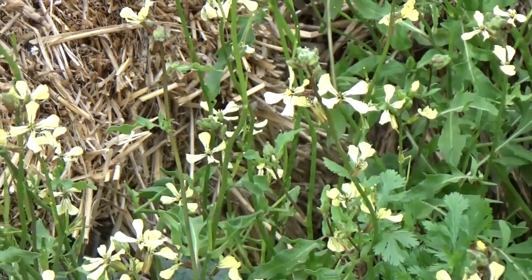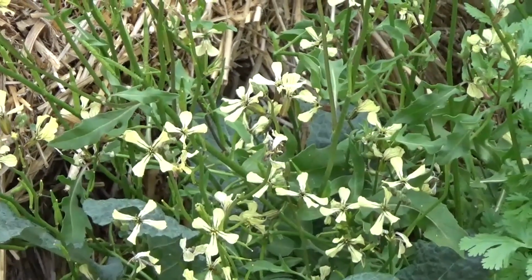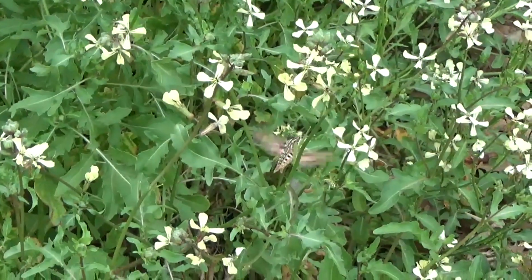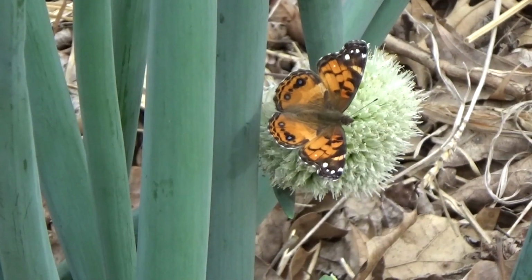But one of the predators that I do like is the praying mantis. And I did order some the other day. It takes them a little while to hatch. Give them a little bit of head start. And of course, that's why we don't want to use any kind of pesticides out here. Our pollinators. And we want this arugula to go to seed. That moth right there lays the tomato hornworm eggs. And then again, we've got a beautiful butterfly pollinating the onions.